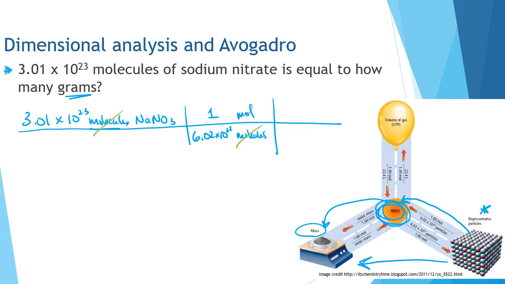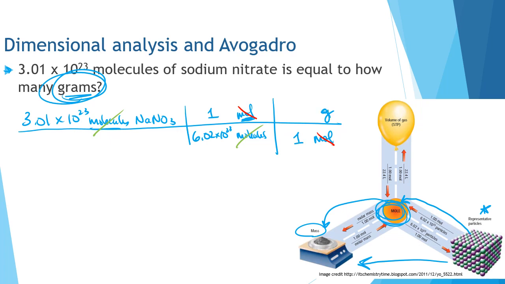The last slide, I did step by step each calculation. Here I'm going to mash all my calculations together into one giant railroad track. So I'm not going to do anything with my calculator yet, but instead I'm going to get rid of my moles. I've got moles on top. I don't want moles. I want grams as my final answer. I'm going to get rid of it by putting moles on the bottom and grams on the top. Now my moles, top and bottom, will cancel out. I'm going to convert to grams.